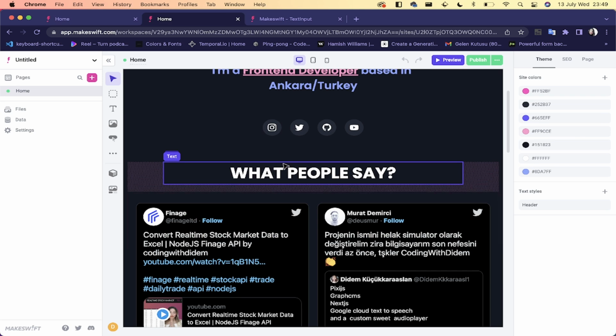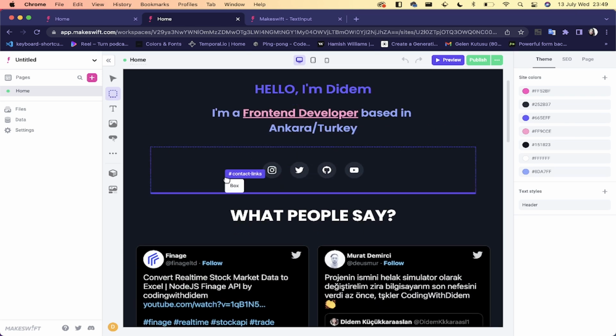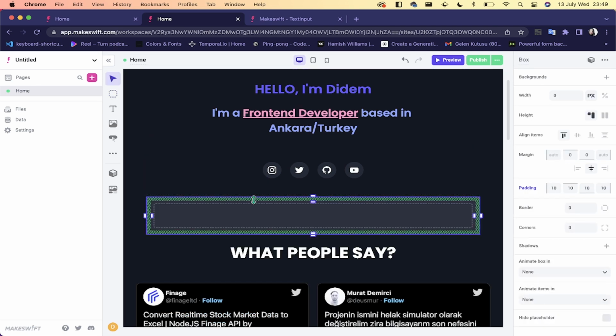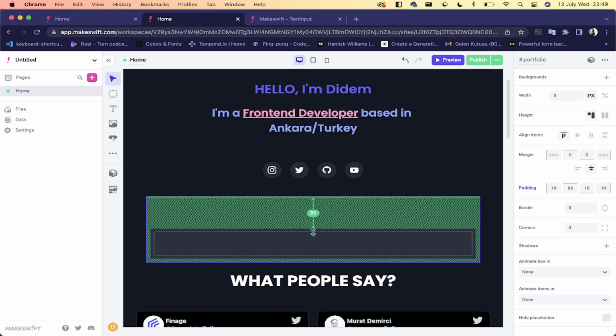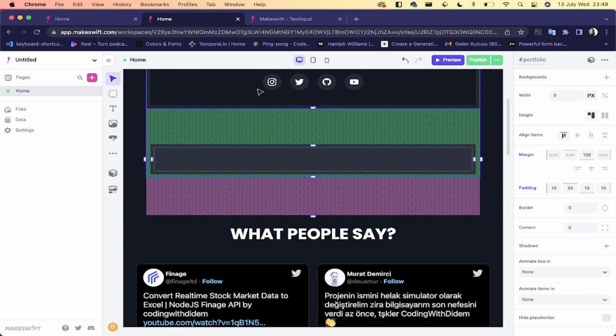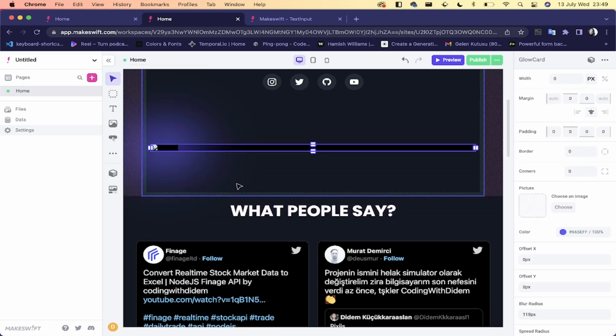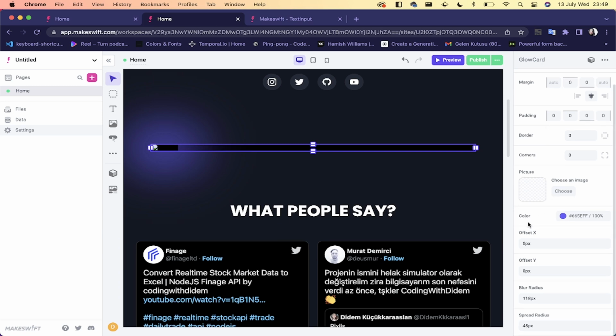We're going to use it here, somewhere here. Let's put a box and call it portfolio, and let's give it some space also. Great. So inside this, I'm going to use this GlowCard thing. It's empty right now, but as you can see, it asks for some props.